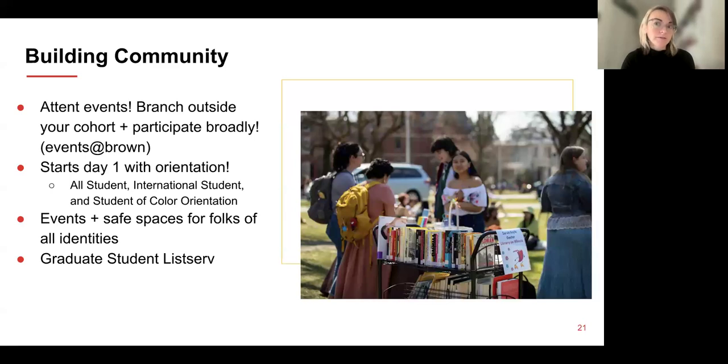In general, there is a huge Portuguese population, a huge Cuban community, Cape Verdean. So as an international student, I would consider it a huge pro that Providence is a highly diverse city and very welcoming towards other international students. Brown is not the only college in Providence. There's URI, there's RIC. So there are a number of international students, not just from Brown, living and working around the city. So we see a lot of belonging and acceptance there.